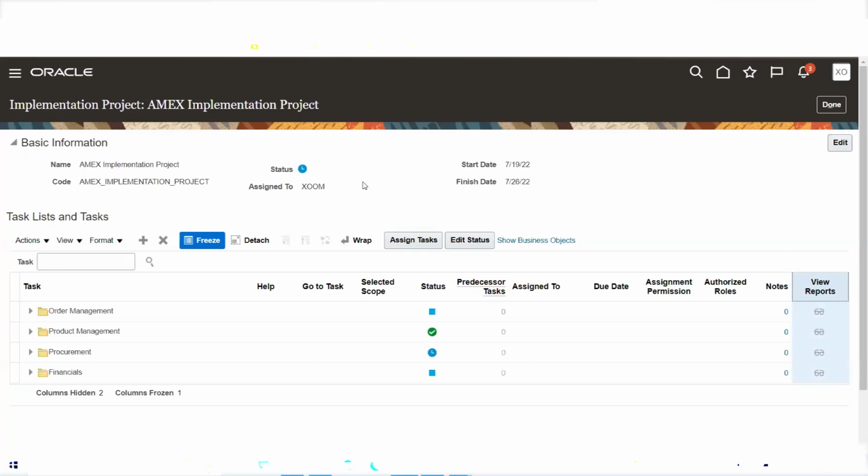Yeah, the question is, Lakshman. Here we have mentioned each offering, then task or task list. So we can assign the user as well as the timeline due date. Just for my understanding, you may not go into detail, but how do we decide the timeline here in Fusion for any project? Is there any calculation like in R12?